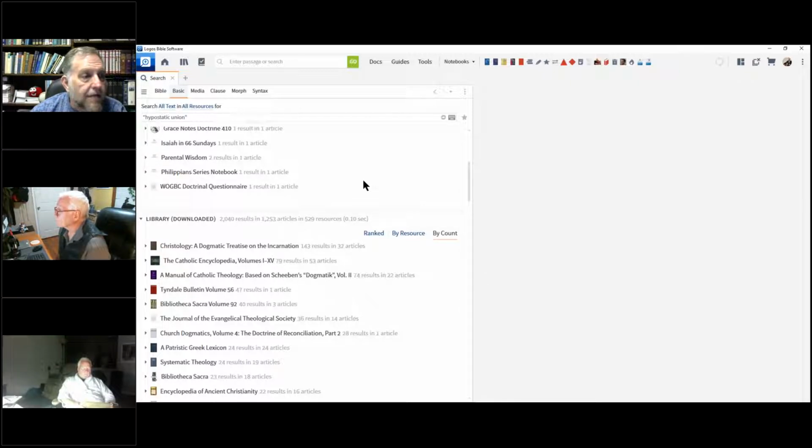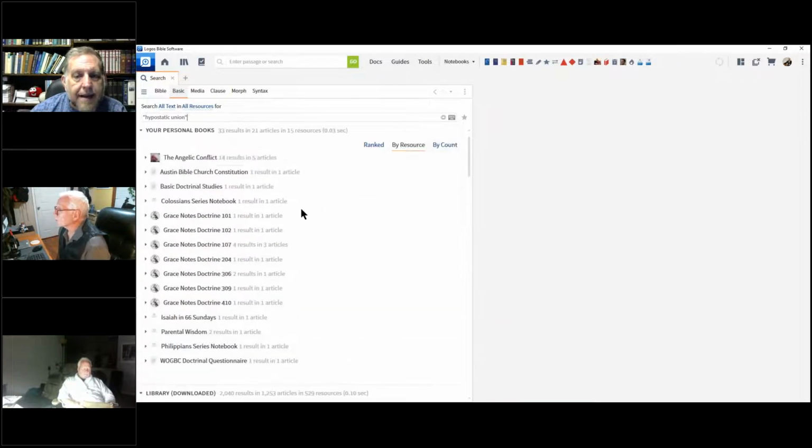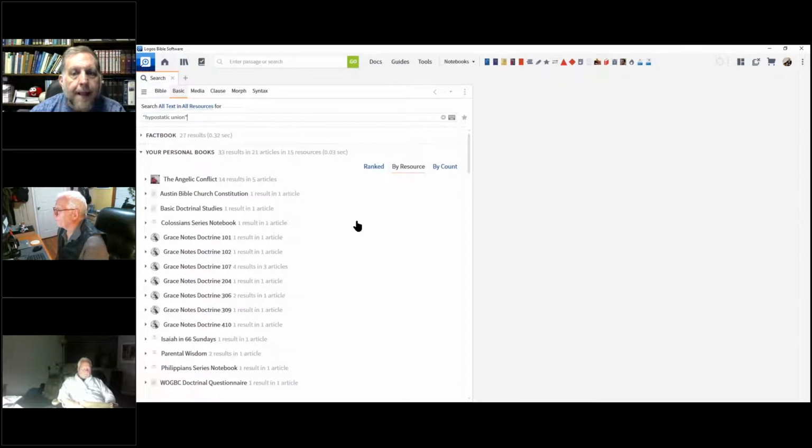So there's a lot there on the hypostatic union, but I like having my personal books here at the top, because at a glance I can say, oh, I addressed that in the Philippians notebook, or in the Proverbs notebook of Proverbs 1 through 9, or the Isaiah notebook, or Colossians, or basic doctrinal studies. It's even in the Austin Bible Church Constitution, or in all these different Grace Notes courses that we've taught over the years. So having that available in personal books is helpful.